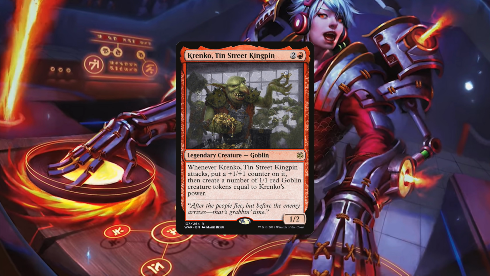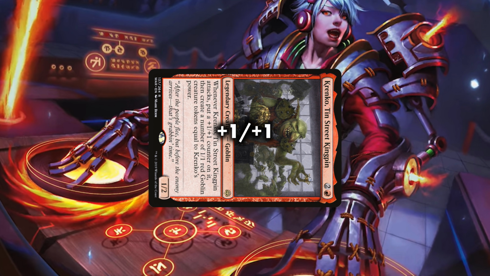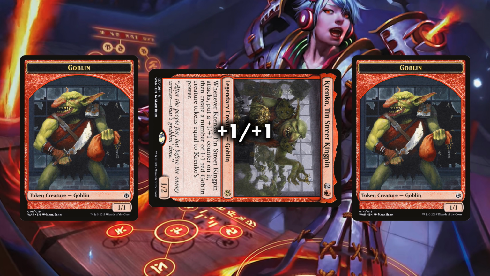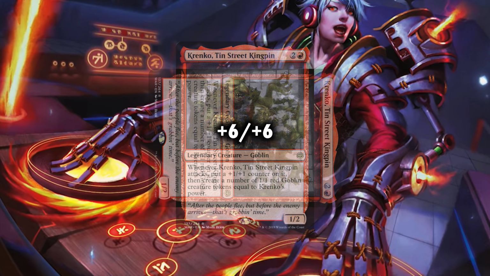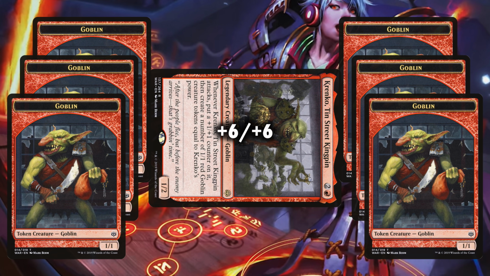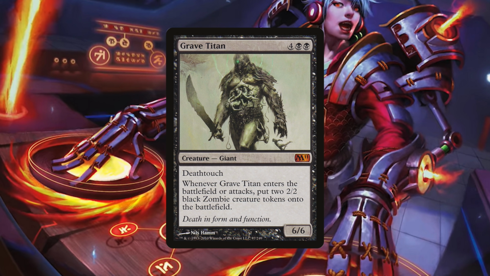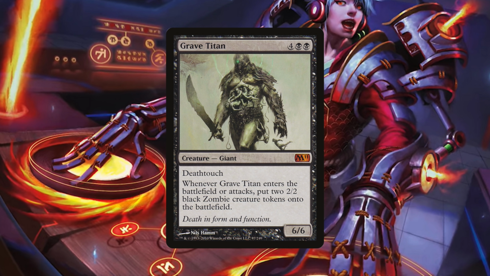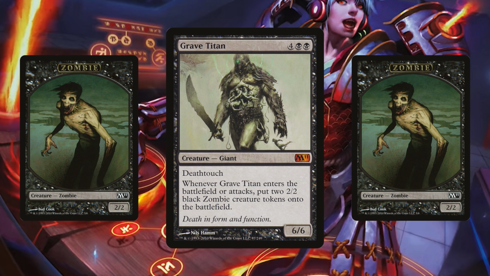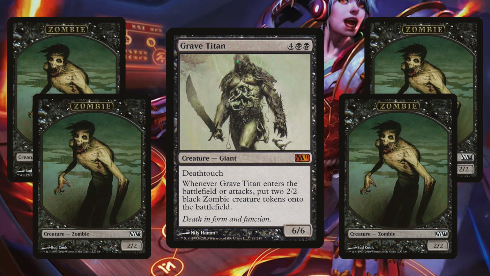Krenko, Tin Street Kingpin, gets a +1/+1 counter on it whenever it attacks, and then creates a number of 1/1 goblin tokens equal to its power. In this deck, that will get out of hand very quickly. For the sake of nostalgia and raw cool, we'll throw in a Grave Titan. It's 2022, but Grave Titan is still a beast. That gives us 2 zombies every turn it attacks. And if you think 2 isn't a lot, well, with our commander, it makes it 4.